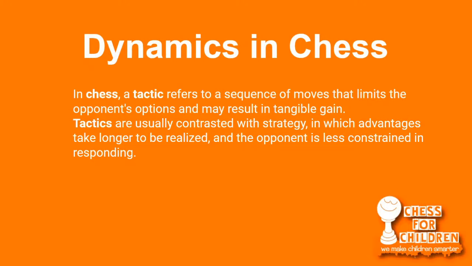dynamics are tactics and strategy is planning. So strategy is long term and tactics is short term. Strategy is how you plan to win, and tactics is when you throw the bomb and boom, it goes off. So we always have to be aware of both aspects of the game and see if our strategy is not flawed by faulty tactics.